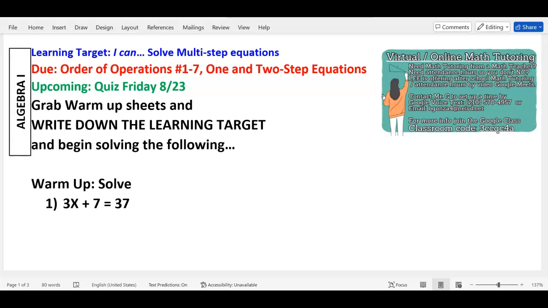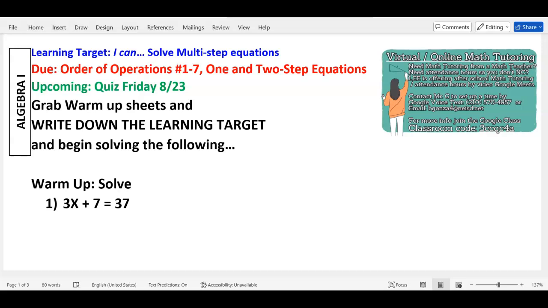here we go. First things first, it is a two-step equation because I have an x with a 3 and the plus 7. I have a constant and a coefficient. So we need to solve for x. Let's get rid of the loner first. So what do I get rid of first? Which number? We're trying to leave x alone, but do I get rid of the 3 or the 7? The 7, right? The loner is the positive 7, the constant.